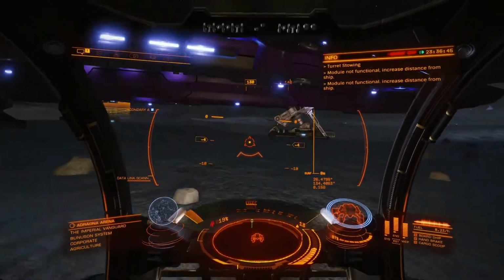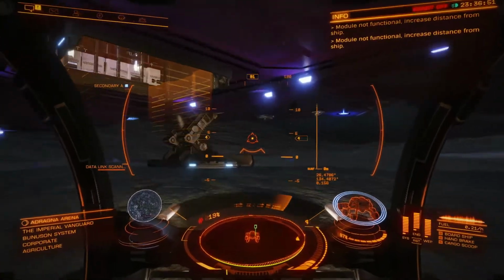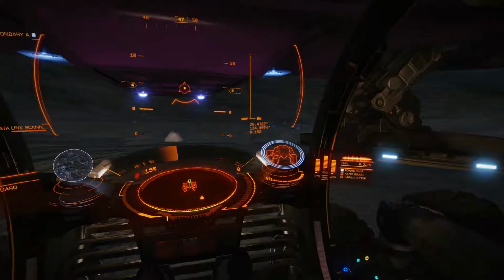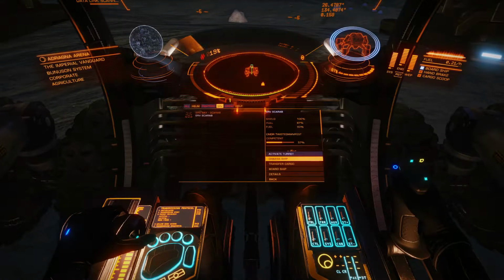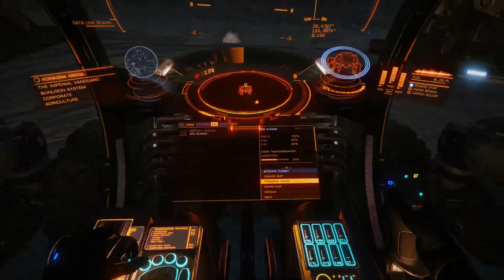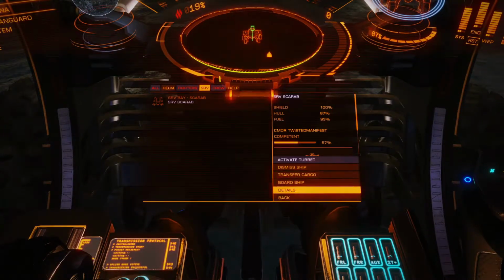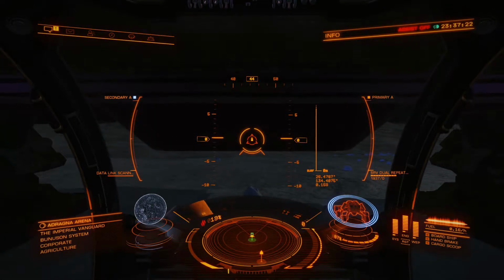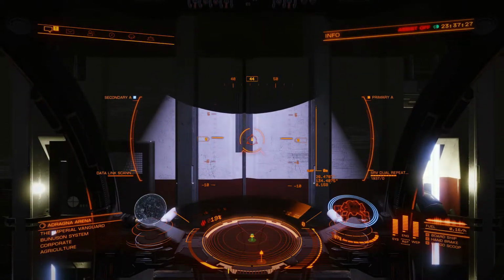Alright, so when you get close to the ship, your turret's gonna go away automatically. If you have any cargo in here, you can transfer it. So once you get underneath here, you'll see on the right side there, the little board is gonna light up. And then if you go to your SRV, you can transfer your cargo. So what we're gonna do now is emergency extraction and launch. Okay, so we're gonna board the ship. And we are going to GTFO.